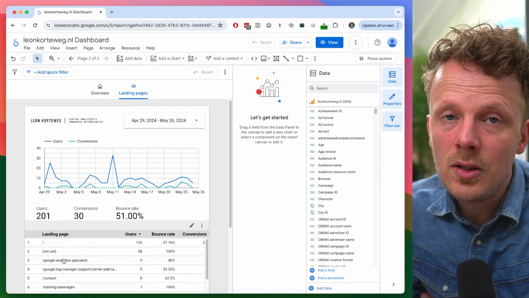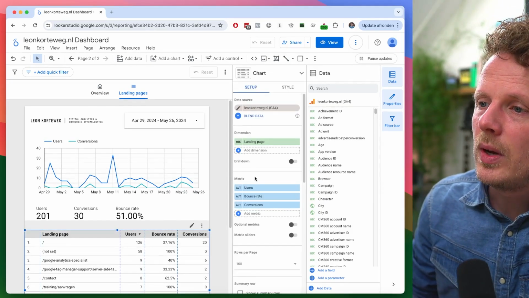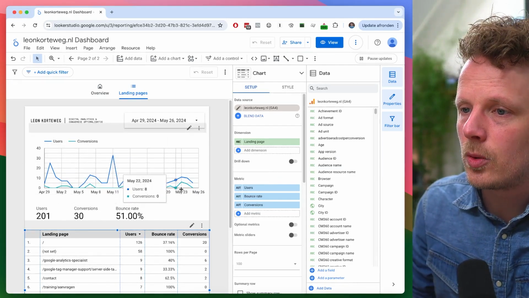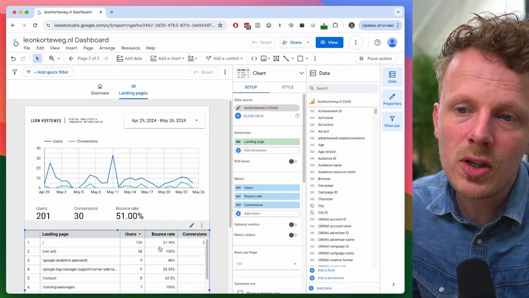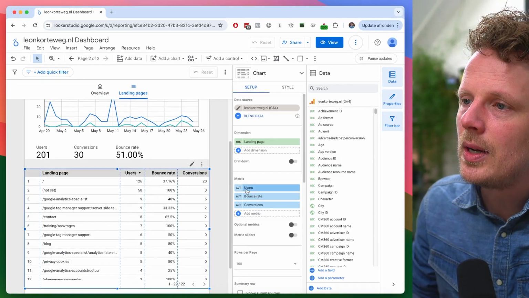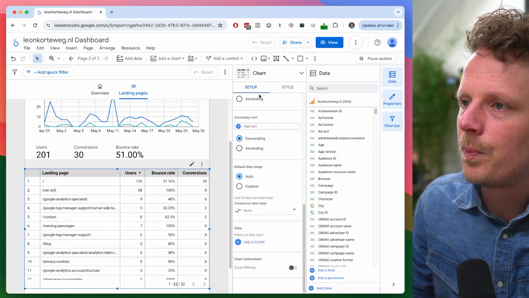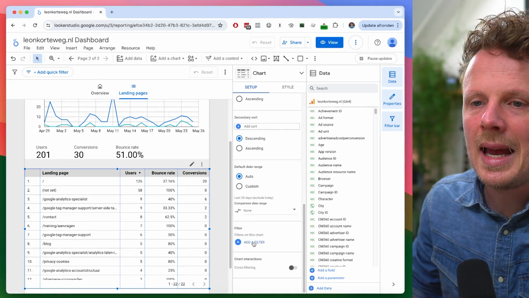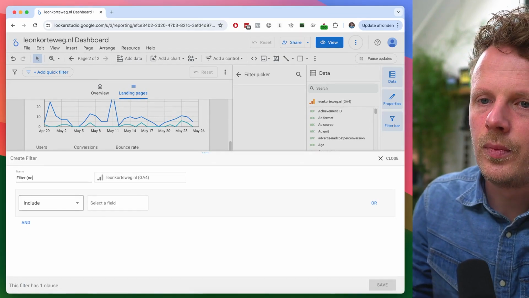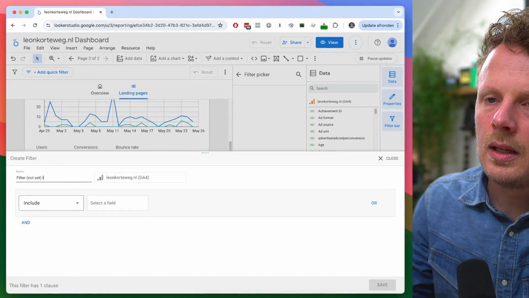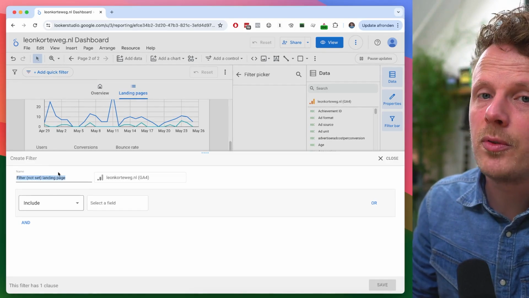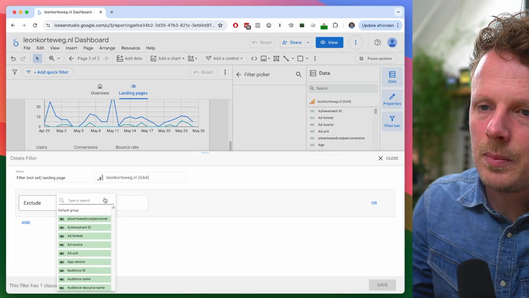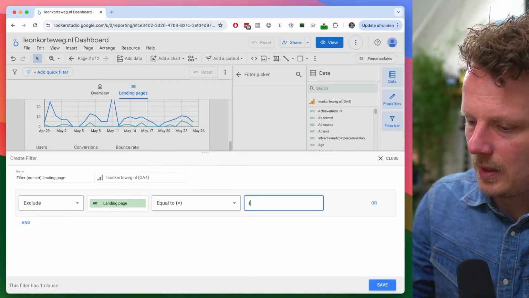And it's really easy to make filters in Looker Studio. We can just do that by selecting the table, and we can do that with everything, the timeline, the scorecards. We can do this basically with every chart. We're going to do this with the table. Let's select the table and let's scroll down in the menu here. And then we end up here with a filter. And I'm going to add a filter. And I'm going to say filter not set landing page. So this is basically just a name for the filter and that we can reuse later on. And I'm going to exclude landing page that is equal to, and I'm going to say not set.